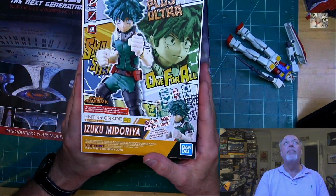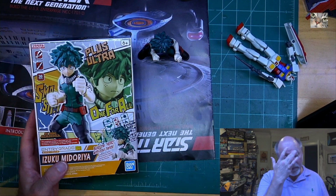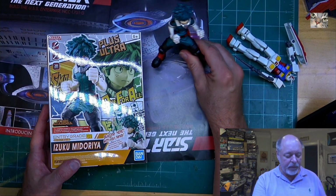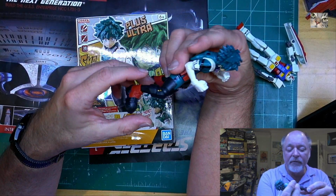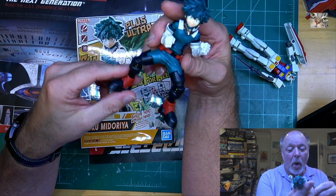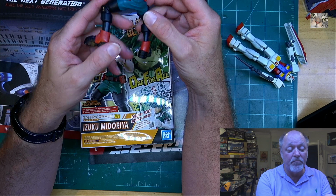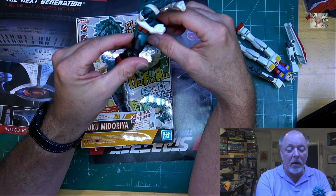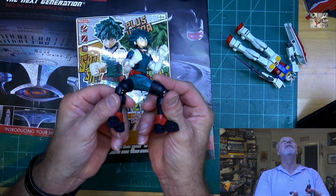Well, I know some people are pretty interested in this TV show. It was real popular, then COVID hit and it fell off, and it's gaining popularity again. That would be My Hero Academia. It took me about 2 hours to put this guy together. A lot of stickers in there. But when you look at it, it comes out pretty nice, actually. And if I do a little bit of panel lining on it, if I was a kid and a fan of this show, I would like having this.